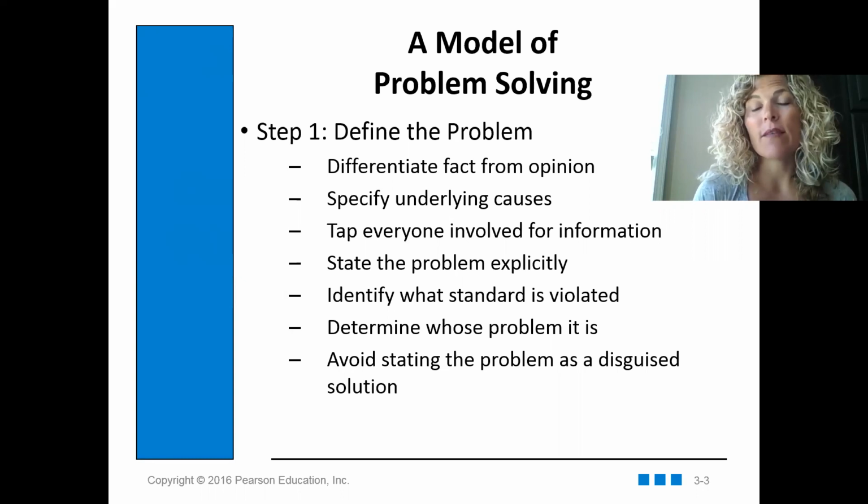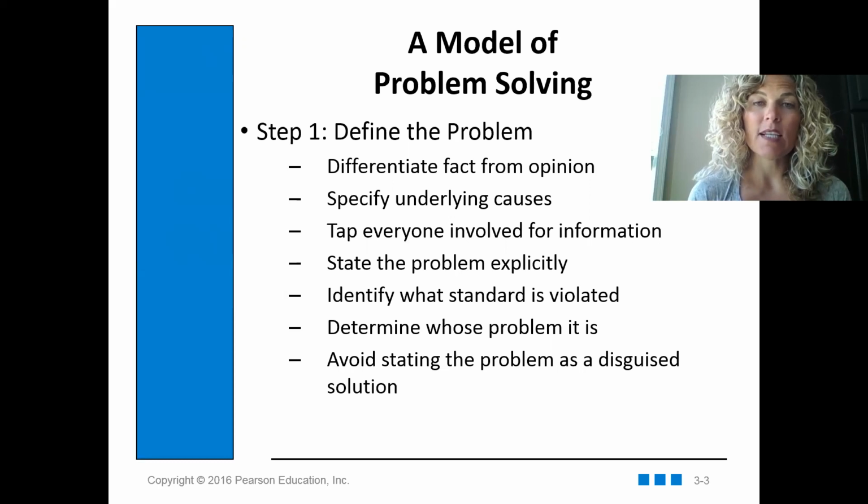Again, we don't always have that time, that capability to do that, but ideally we can go to more than just one source for the information to make sure that we are getting a well-rounded picture. We want to make sure that we avoid, again, stating the problem as a disguised solution. So, again, that's jumping into solving the issue before we've explicitly stated the problem.